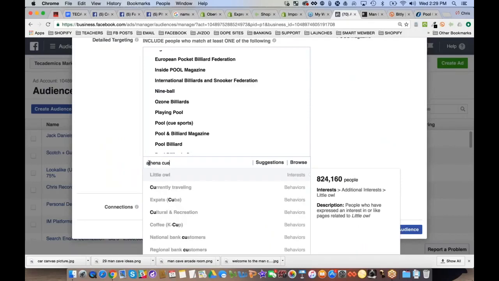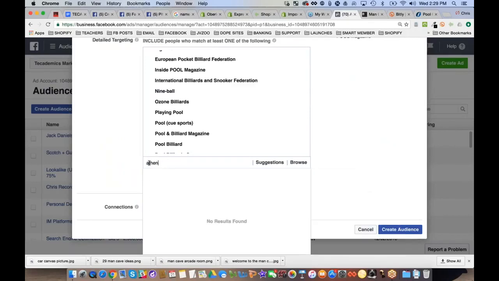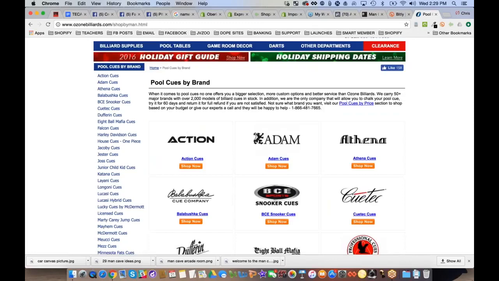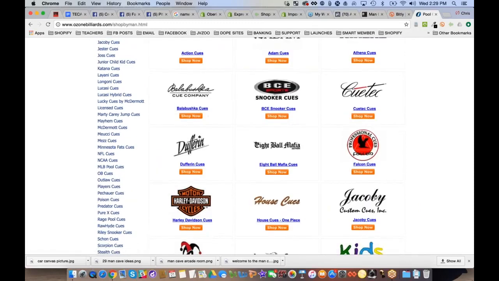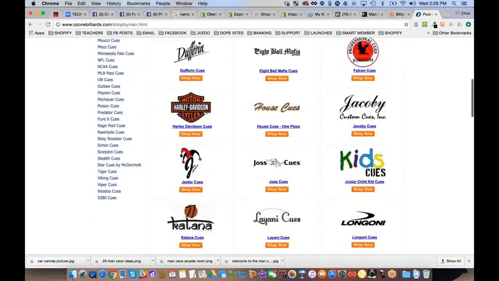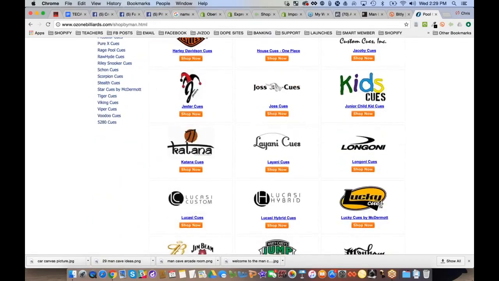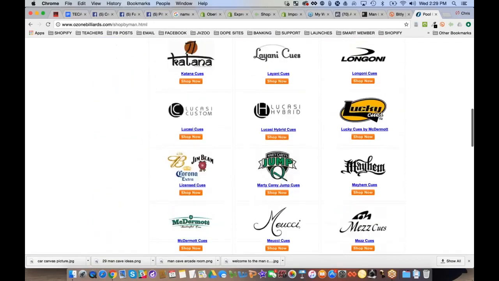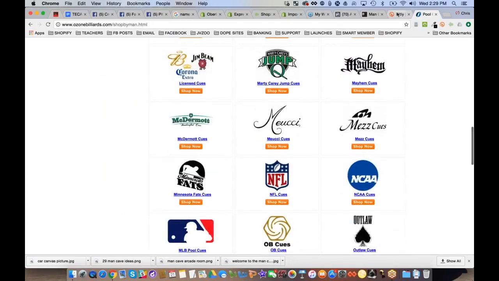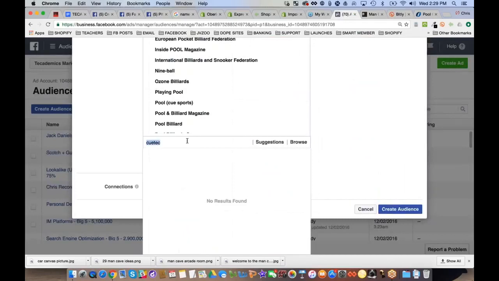Athena Cues. Q-Tech. And you kind of go, and it doesn't matter if there's not. These might be small brands, okay? You can go in and do like, I don't know, Harley Davidson cues, who knows? You can maybe go through here, but this is how you start doing even more research. I don't know enough about this to know what the big brands are, so I don't think I'm going to jump right into this. But eventually, this is how you can start to find them. And another way to find them is to start doing this too.